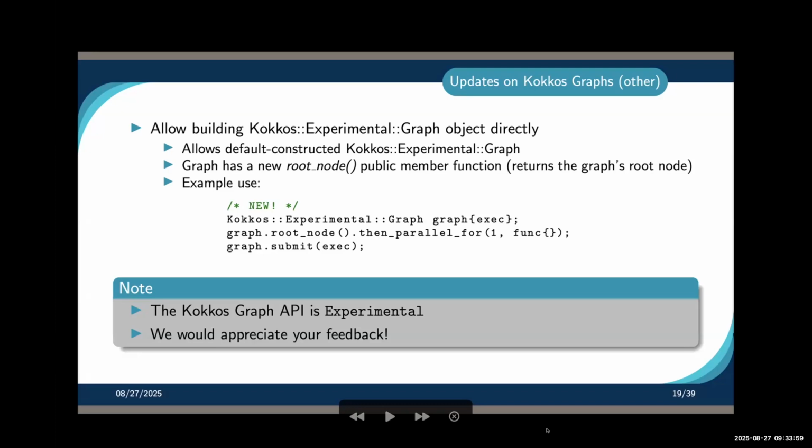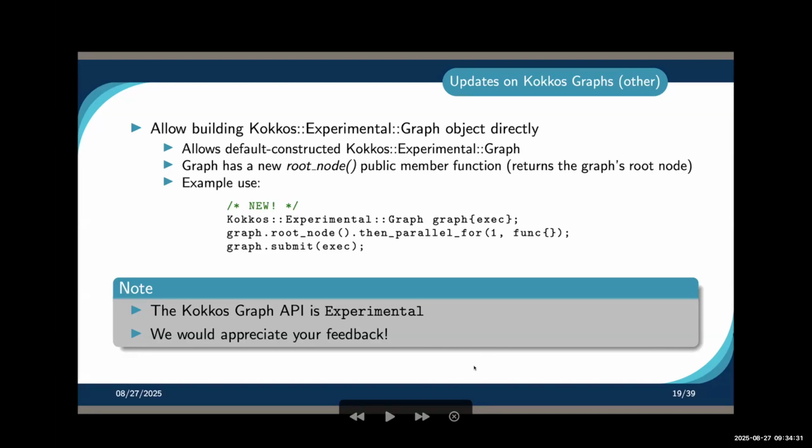And rather than starting to create a graph through the create_graph API, here you can simply take the graph object and obtain the root node by calling root_node. And that gives you a node like any other. It might be a root, for example, in this case. And then you can start queuing in your parallel kernels or nodes with the .then semantics.